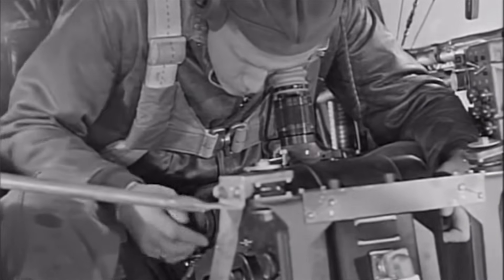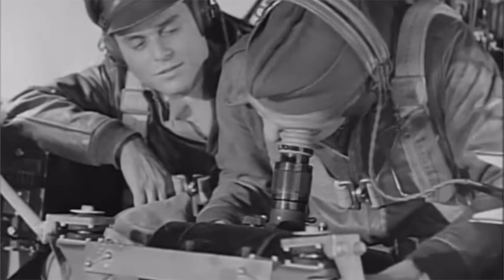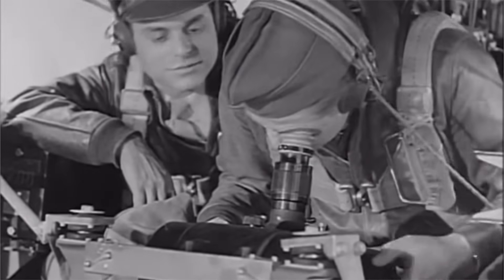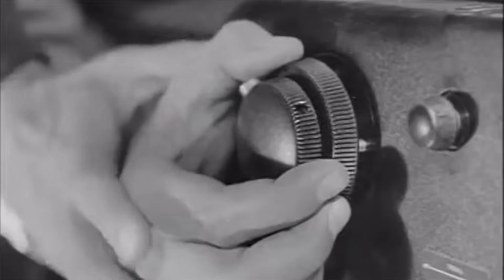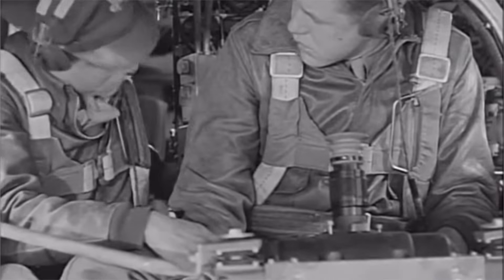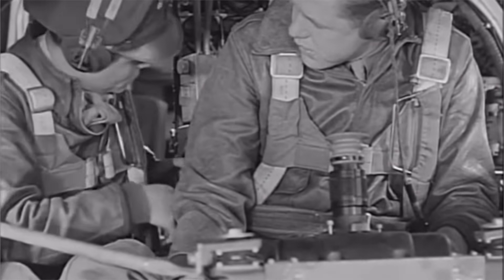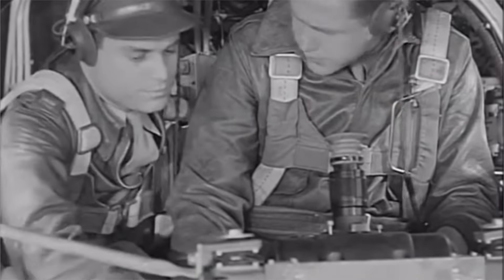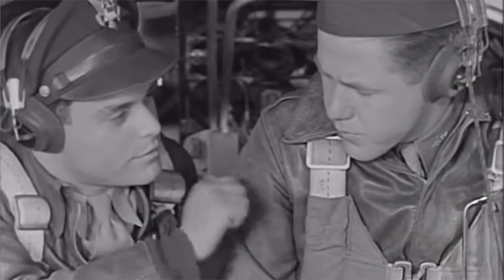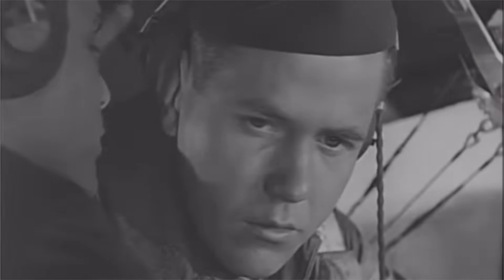Got much drift? You must have, the way you're cranking that rate knob out. You're good, mister, if you can get on the target that way. What are you using, the touch system? Looks like this isn't going to be your big moment after all. Dry run. Okay to turn. It certainly looks bad, mister. But then, nothing can be as bad as you think it is right now. Go up and I'll show you what you've been doing to the PDI.